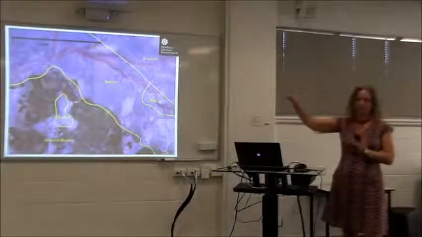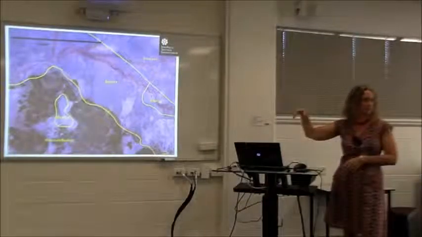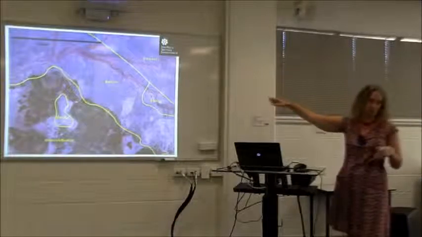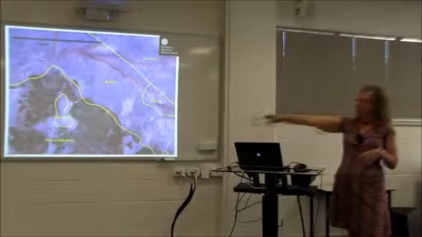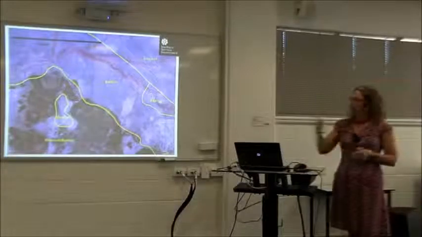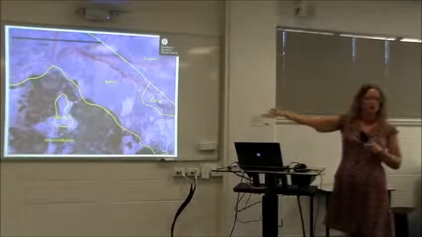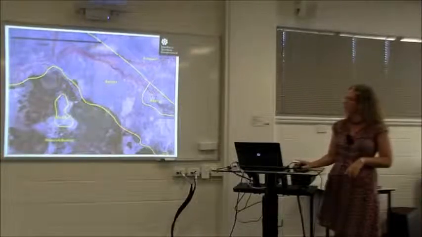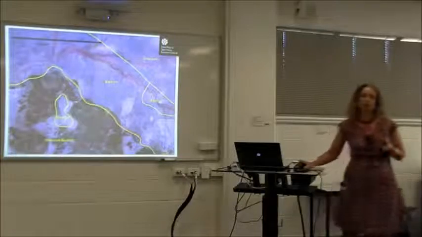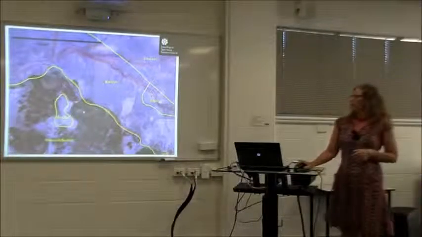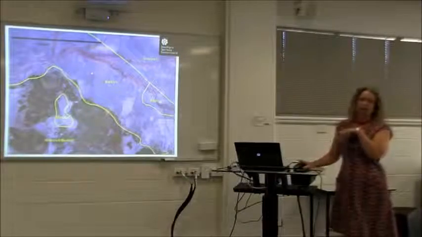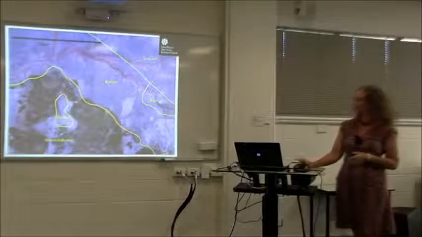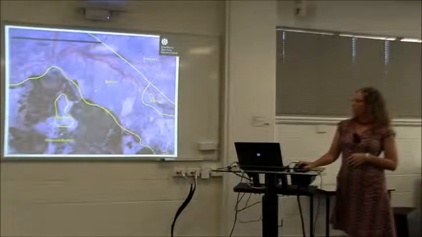So this is a true colour representation of a little part of the Barkly. So the grey areas are grasslands. And the greener, darker areas are sort of low rises, or laterite type soil with woodlands and shrublands on them. And then also these reddish areas are the sort of alluvial plains with some woodland on it. And you can see here they're the yellow lines that actually map the land system, the old land systems mapping. So you can see that they don't align all that well now that we're zoomed in.